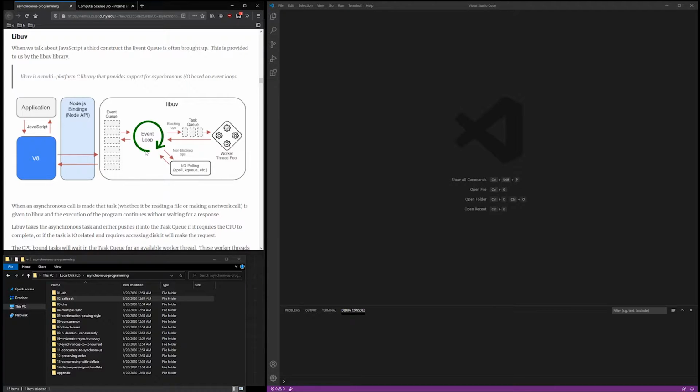It's going to wait a bit, and then it's going to check again. Okay, and then finally, eventually, this V8 stack is going to be empty. And when it's empty, it's going to move the first task from the event queue onto the V8 stack, and the program will continue execution. This is how we can do multiple tasks even though V8 is single-threaded.